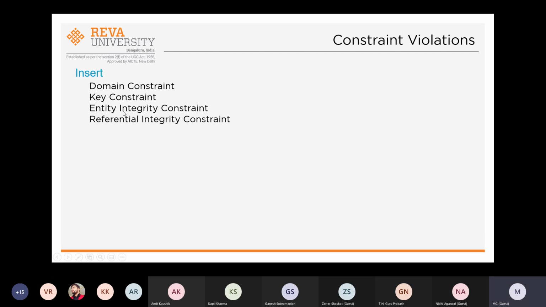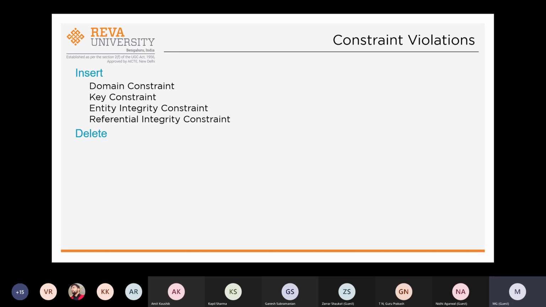Anyway, insert. There are all these 4 constraints that might get violated when you insert a record. You understood this, right? It can get violated. Who protects it from not getting violated? Your RDBMS, that software, your Oracle software, or your DBWare, or your MySQL Workbench. That is the software that helps you protect an insert statement from violating this. Clear? So when you insert, all the 4 constraints can get violated.